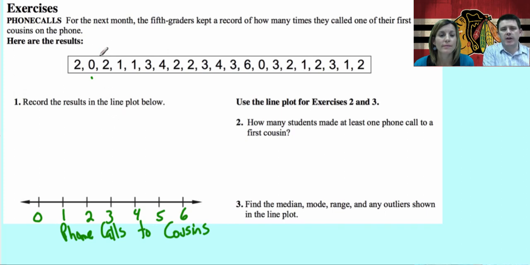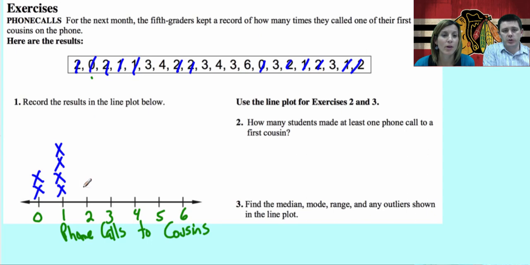And now we start to place our X's. So you can do one at a time if you want. But I'm going to take all my zeros. I got 1, 2 zeros. I see 4 ones. 2, 3, 4. Then we have 1, 2, 3, 4, 5, 6, 7 going to be twos. The mode. Holy cow. 2, 3.